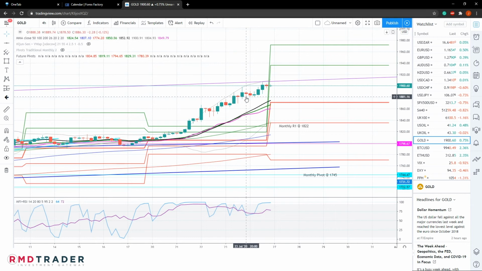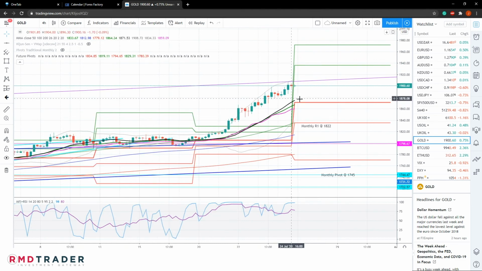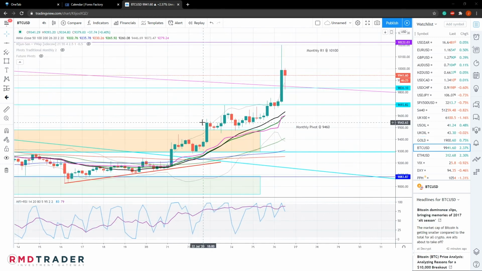And of course, should for any reason price do manage to break above this overhead area of resistance, I suspect it will find additional resistance at 1,935. Although I would like to note that although price did close on $1,900, this is a very strong area of overhead resistance, and at this stage a pullback would be likely, and it's worth perhaps taking some risk off the table if you have been long in this gold trade.